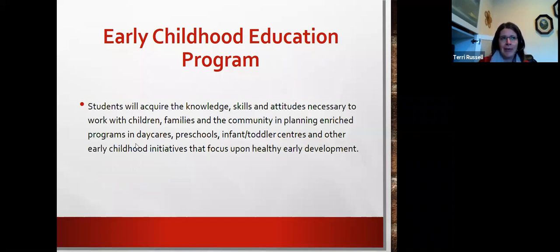Some people think that coming into our program, we're going to learn lots of ways to play with children, doing, say, crafts and stuff, and absolutely that is part of our program. But our underlying foundation is getting to know development and how to promote children to get to the next step in a sense of kindergarten readiness, but not in the sense of ABCs and 1, 2, 3s, rather supporting that social emotional growth, as we all know is so important, especially in today's pandemic world where social emotional plays such a key part in all our overall health. Any questions yet?